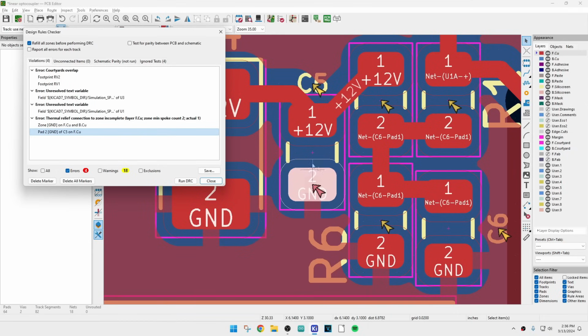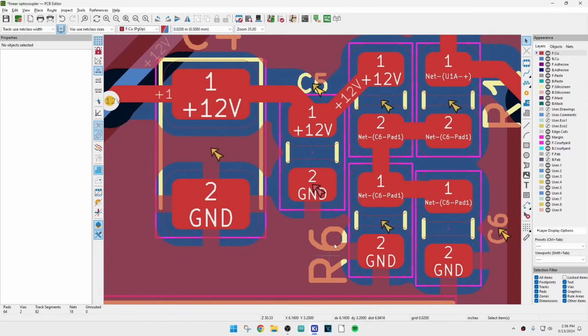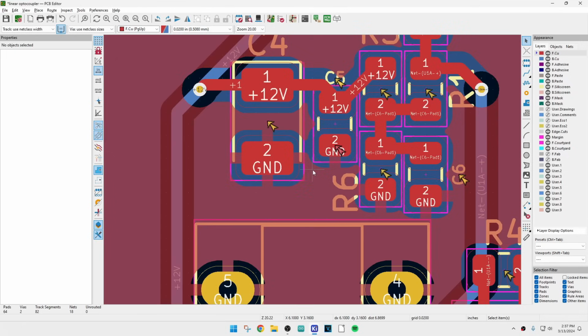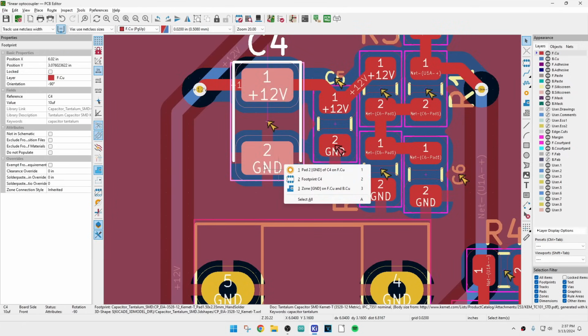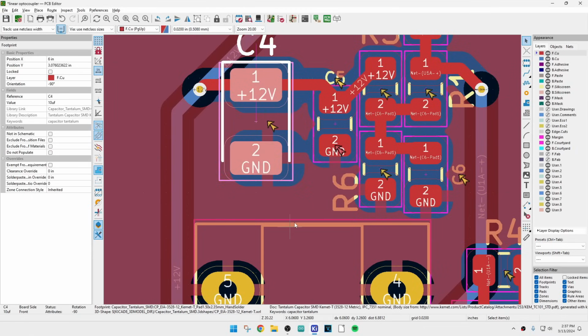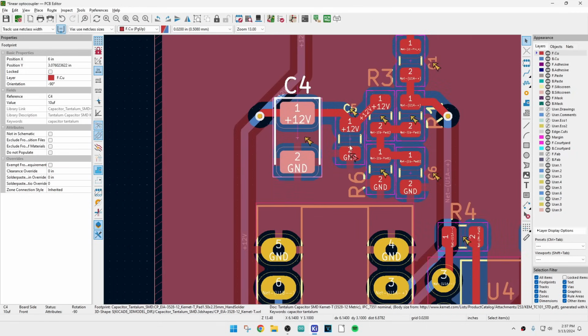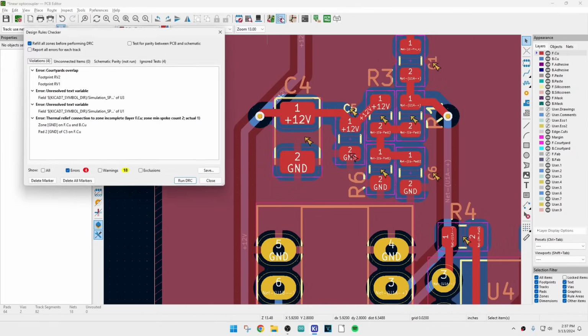Oh, I see. So this is a good explanation. You can see here that we have a ground going to this capacitor. And instead of having 4 ground connections to it, there's only one from the bottom here. If we wanted to do it a little bit better, we could slide him over. Footprint here, let's move him over. And if we re-pour this, you can see that now this guy is getting 2 ground connections, so that's better. Let's do another design rule check.